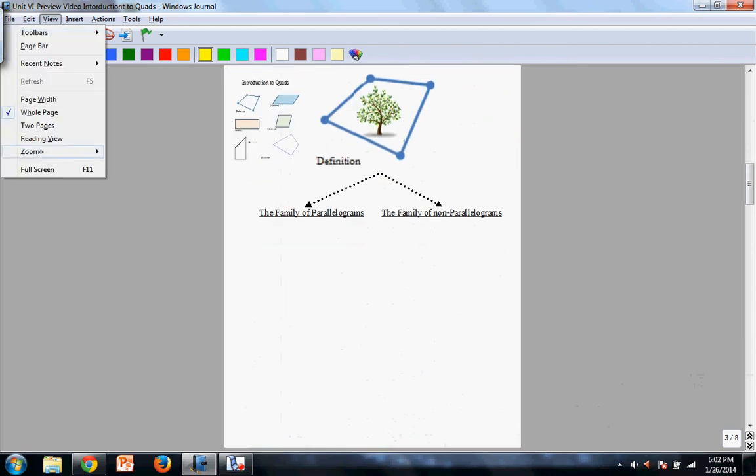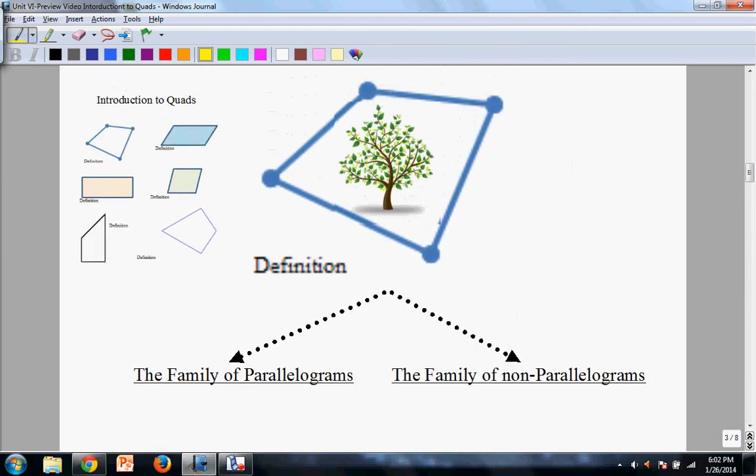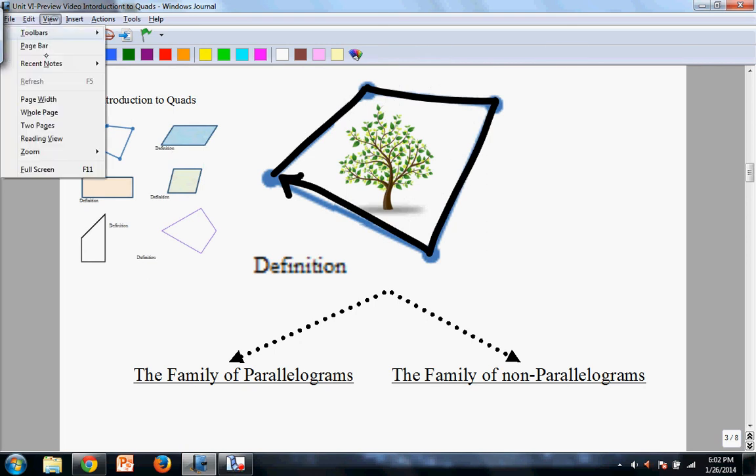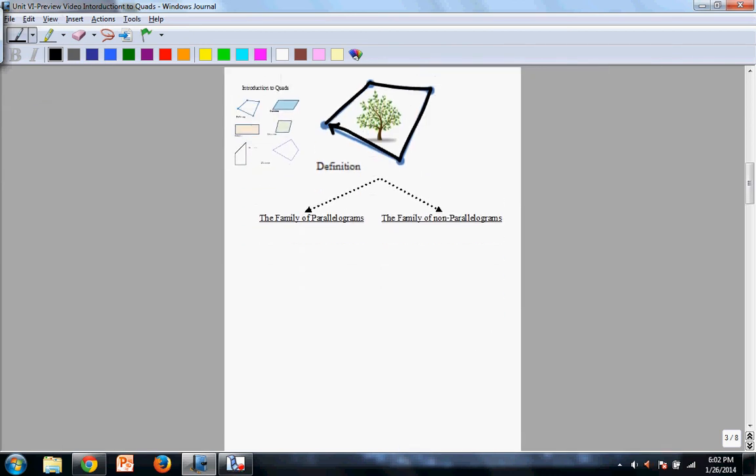So I'm going to be introducing something more that in class is the idea of a quad family tree. These quads are interrelated to each other to a degree. So the main ancestor is just your basic quad. It's any 4-sided shape. That's the main ancestor. And then the quad family tree we can break up into 2 main family branches. Just like in our human family tree, we have our mother's side of the family and our father's side of the family. We have 2 different branches of the family, if you will.